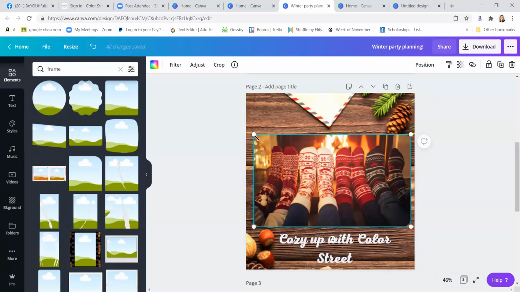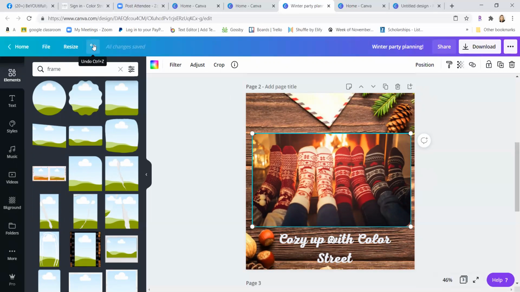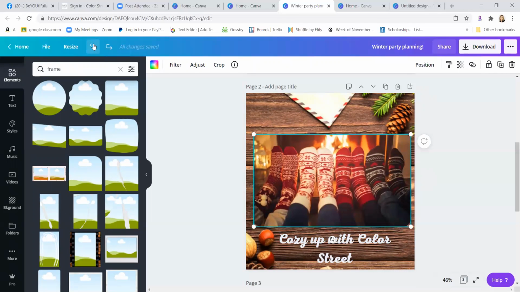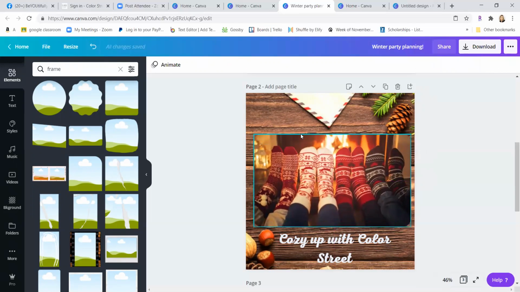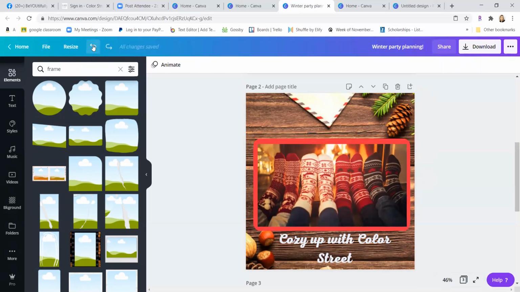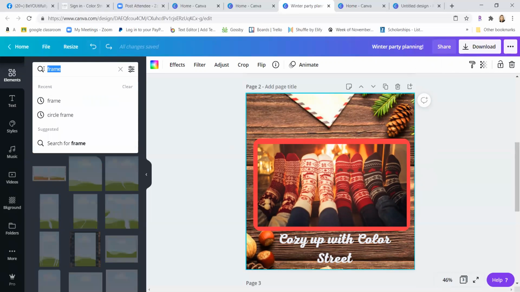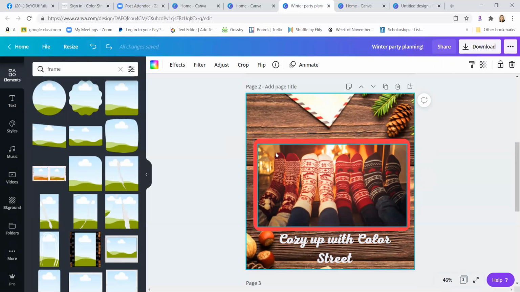Whoops. Oh, you know what it did? Okay. This is your undo button up here, this back arrow. Okay. Technically you can drop pictures in the frame. Okay, I'm just gonna do that. Okay, so you can do that. You can also, another way you can add, yeah. All right, I think I'll leave it at that.